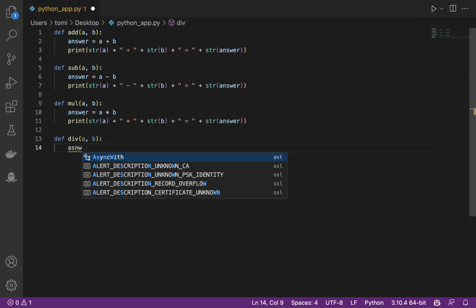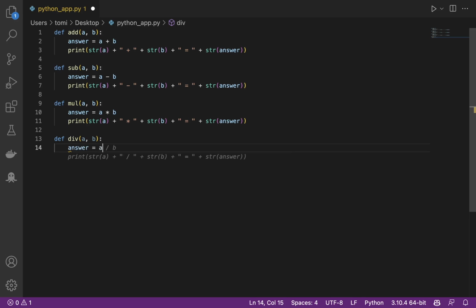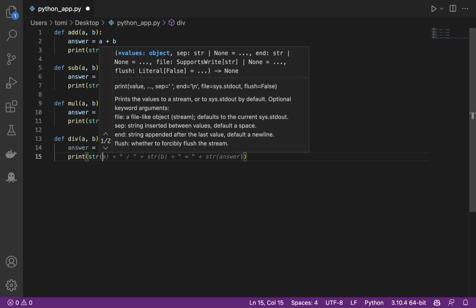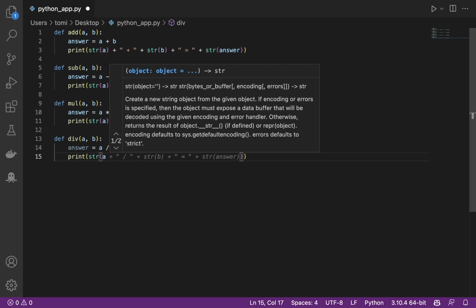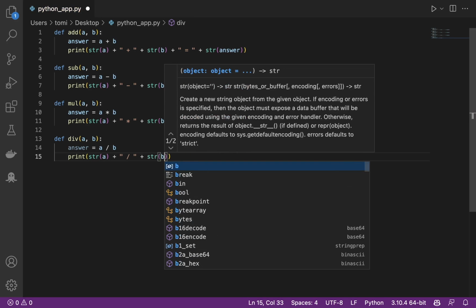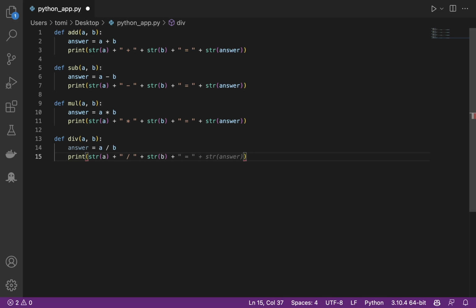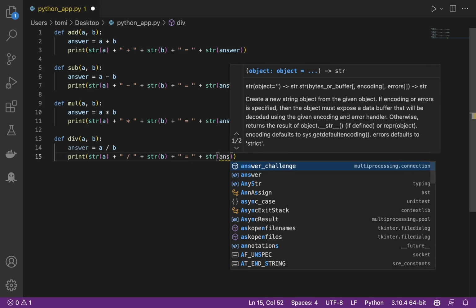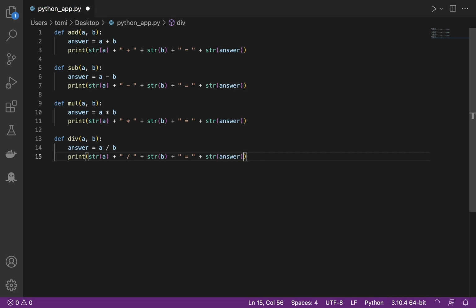We're going to say answer equals A divided by B, and then we're just going to print string of A, concatenate plus string of B, concatenate equals to, then concatenate with string answer. So this is all we need. So we have defined the functions successfully.